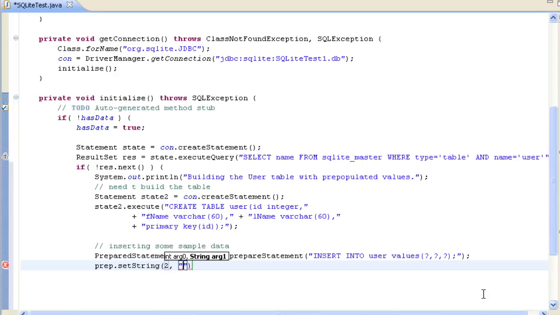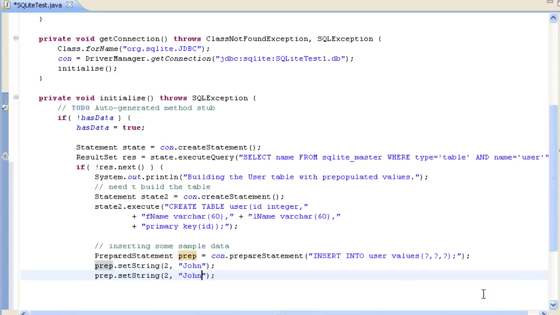And then into column 3 we want to put the last name. We're not going to worry about column 1 because column 1 is a primary key. It will just be incremented as you insert a row into the table. It will get a value, so we don't need to worry about that.